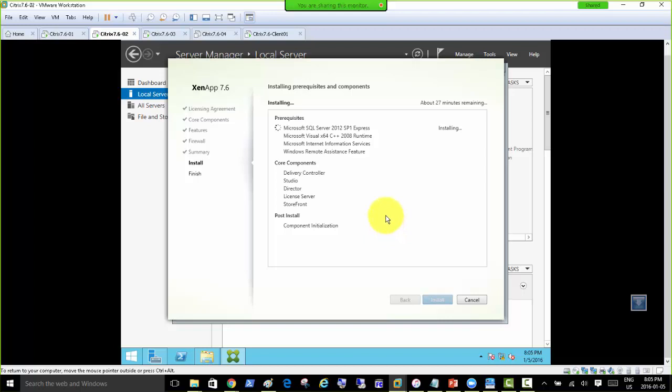So yes, this is the environment. We are having a typical overview of that environment, and we're installing it. This is how you would do it. You would have two simultaneous environments, one 6.5 and one 7.6, and then you would migrate from 6.5 to 7.6.